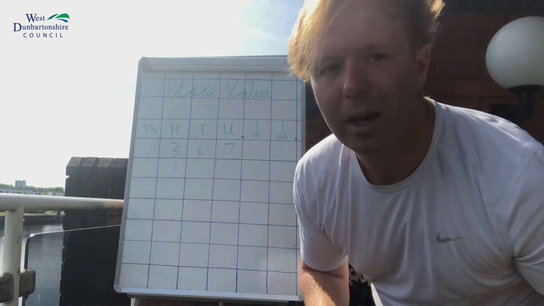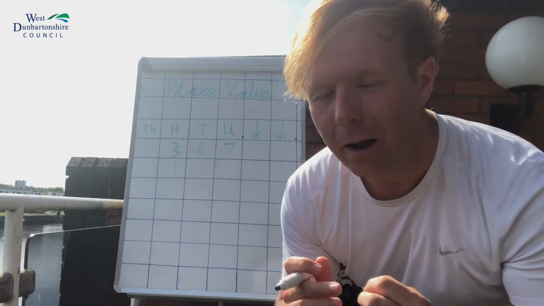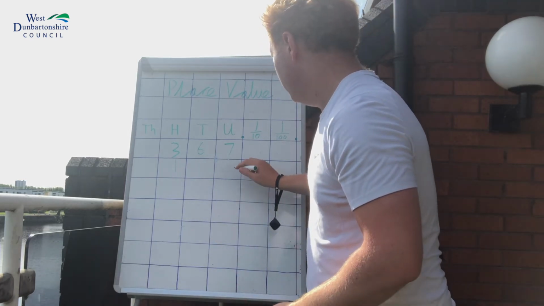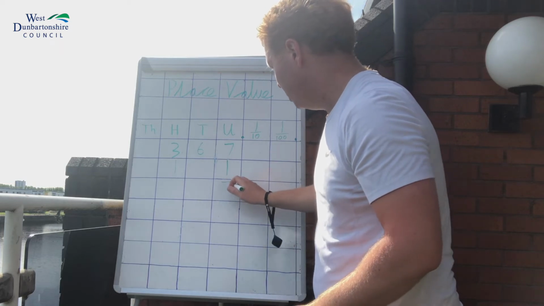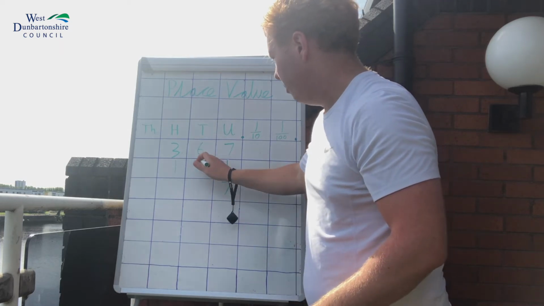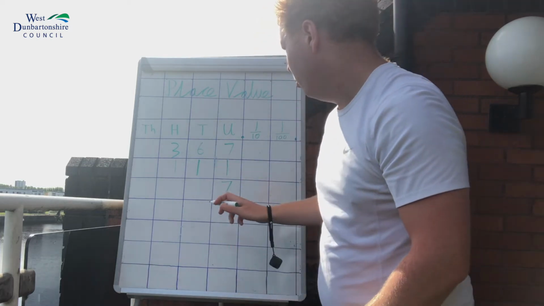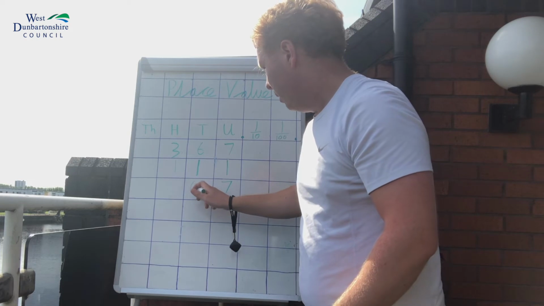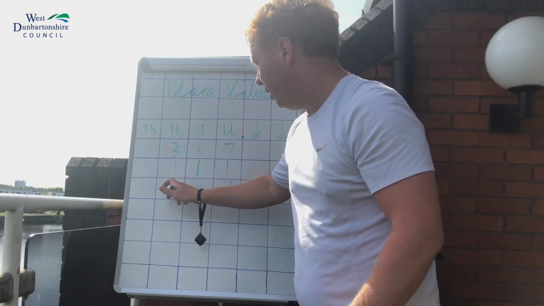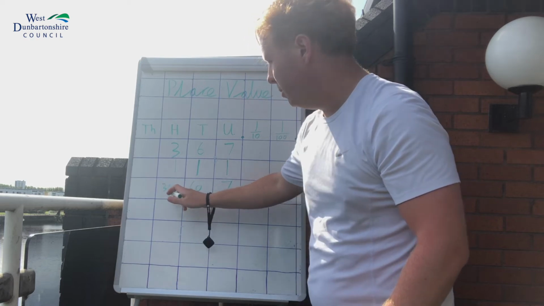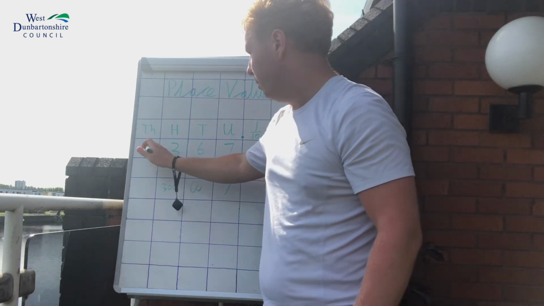Now what I'm going to do is partition this, and that means write down and show how much each of these numbers is worth. So I'm going to draw a little line down. As I said, that was worth 7 units, so I'll just write a 7. I'll draw another little line. You'll notice that I take one number per box, no more. I've got 60 in my tens, and I've got 300 there, so it's 367.